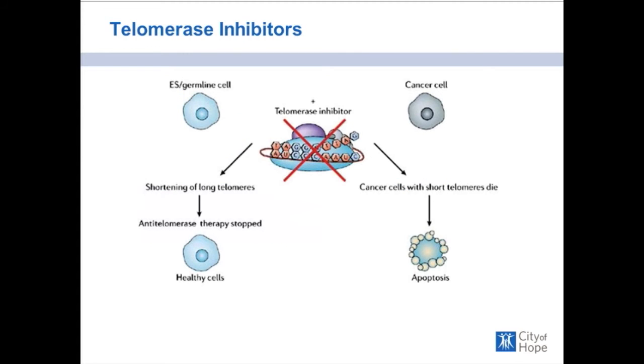And then telomerase inhibitors. The telomere is at the end of the chromosome. It's like the little plastic thing at the end of your shoelace. It sort of protects it. So these telomeres protect the end of chromosomes, and they're repetitive units. And if you didn't have them, the chromosome degrades or fuses with another chromosome. Turns out in cancer cells, these telomeres, though shorter, have more activity of an enzyme, telomerase, which keeps them going. And so if you inhibit telomerase, you end up killing the cancer cell, and you don't affect the normal cell.